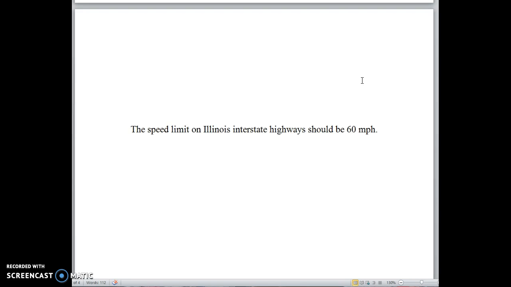What are the reasons I can give to compel my reader? Now, first of all, keep in mind that I come up with reasons for this, which I'll show you in a moment. But people could also come up with reasons against it, because this is obviously debatable, because the current speed limit on most interstate highways is 70, or at least 65 on all of them. But let's look at some reasons why I might want to lower it to 60.